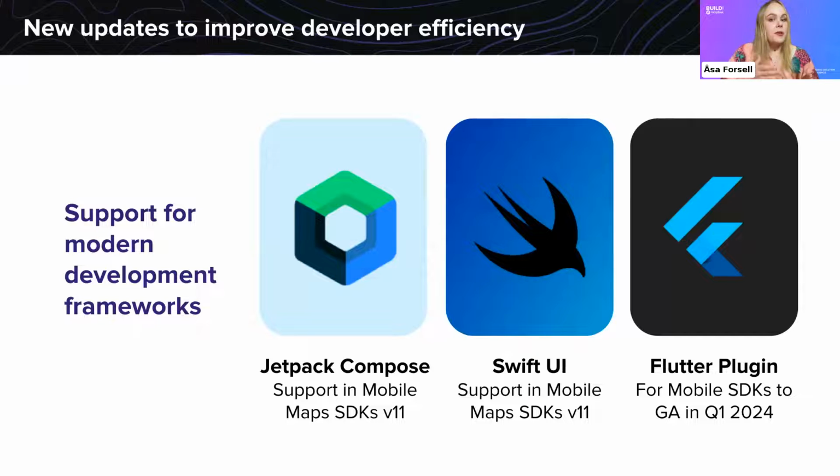On the iOS side, SwiftUI is similarly a declarative UI framework that offers quicker and simpler UI development over the older UI toolkit. And again, this is supported and introduced in V11. And last of all, Flutter support. Earlier this year, we released a beta version of our Flutter plugin that enables cross-platform mobile development. We're now ready to move it towards general availability, targeting early 2024.